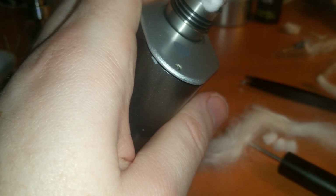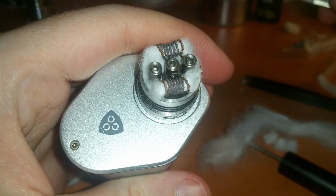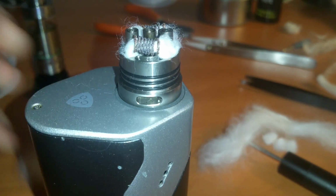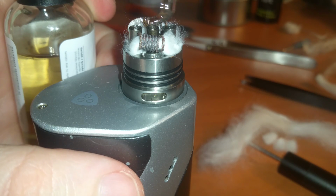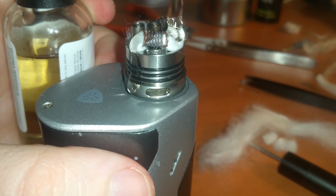And I'm almost done. Looks good. Juice it up and give it a shot.